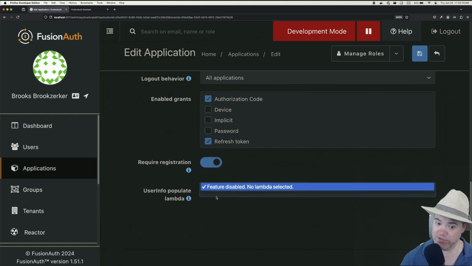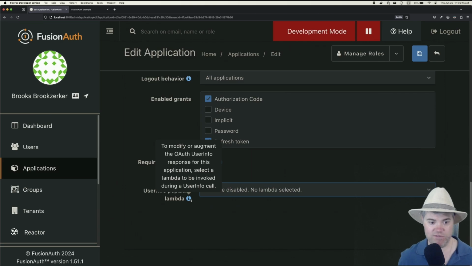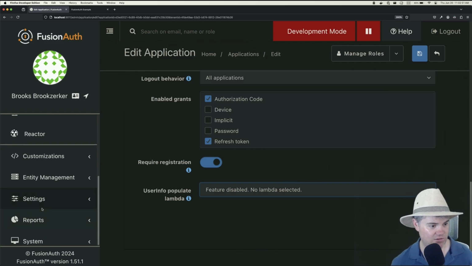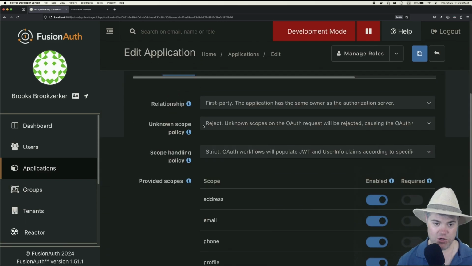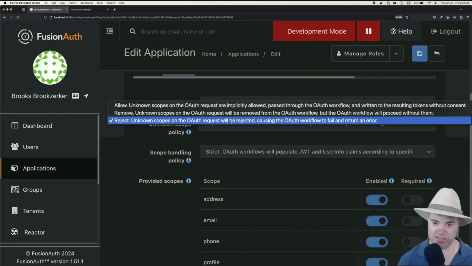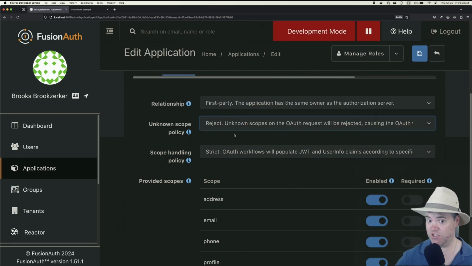Feature disabled, no lambda selected. Okay, to modify or augment the Auth0 user info response for this application, select the lambda to be invoked during the user info call. I'm betting we'll find that out down further. Okay, scopes. So unknown scopes, we're going to reject the entire OAuth workflow. So that way, if somebody's attempting to just take on more.